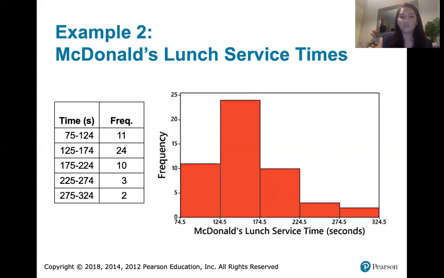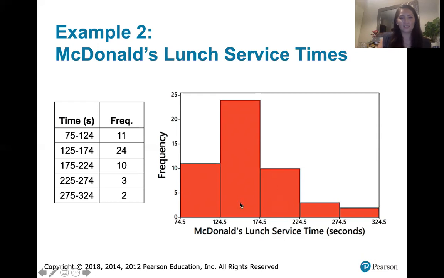Let's see, what else? We see the shape of the distribution. It kind of looks like a normal distribution, but it's not symmetric around a middle point. It looks like most of the data is over here on the low end, as opposed to being over here, or in the middle. So even though it kind of looks like a normal distribution, since most of the data is at the low end, that makes this not a normal distribution. We're going to talk about distributions that look like this more in a little bit.